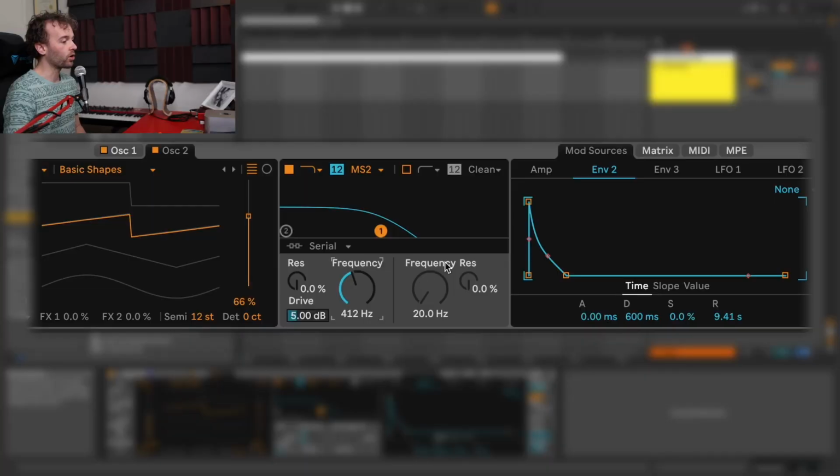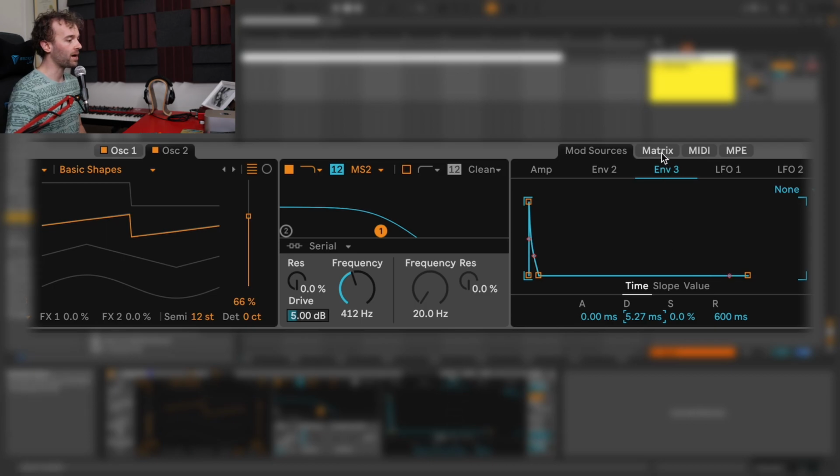Next, I want to add some movement to the pitch of this sound. And to do this, I'm going to use envelope 3 in a very similar manner to what we used envelope 2 for with the filter. I'm going to go to envelope 3 right here, pull the sustain all the way down, pull the attack all the way down, and I'm also going to pull the decay down quite significantly. Now, what I'm trying to do here with this envelope is add a little bit of punch and click to the start of this sound. So I'm going to have this quite short here. We can play around with this after we've mapped it.